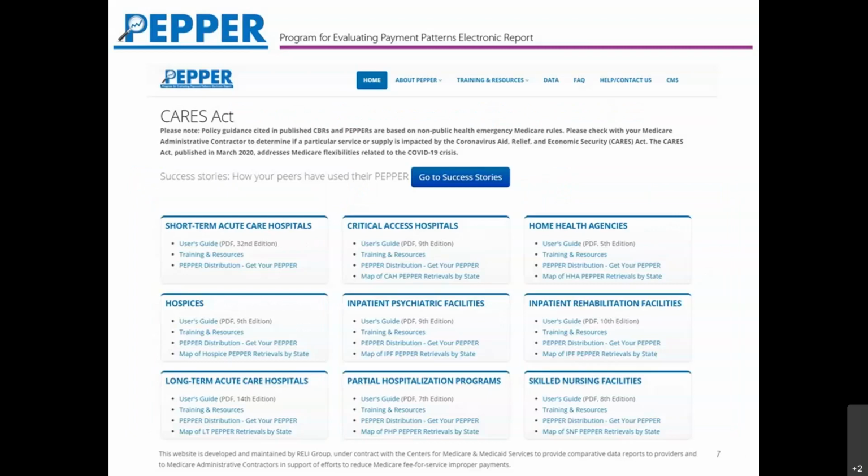The website, we saw the top part of our website. This is the bottom part of our website where we continue scrolling down. You can see the resources that we just talked about on the last slide, 2 slides ago. The resources that are listed, and those resources are available for each of the facility types for which we create a PEPPER. So you simply go to your facility type and you have that focused education and resources that you can look at for your specific facility.